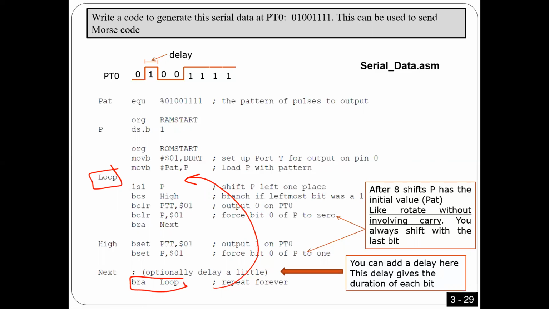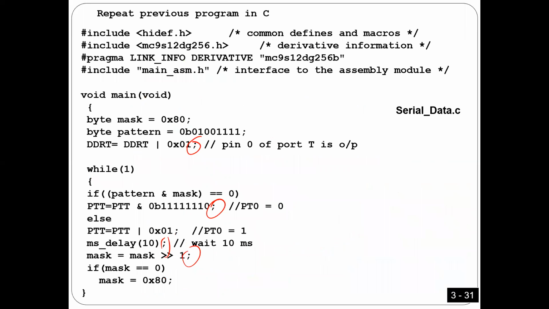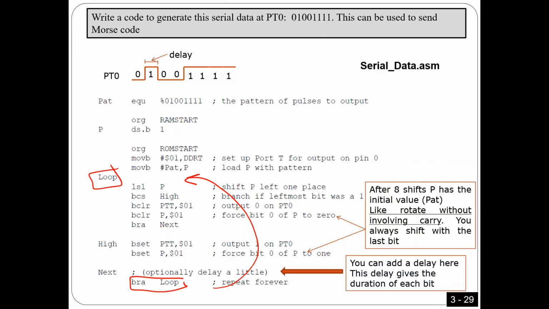How are you going to do it differently from the mask? It's just a different idea. Look here, guys. If this is the variable P, the pattern, and you shift it to the left, what's going to happen? This bit, which is bit 7, is going to go to the carry.